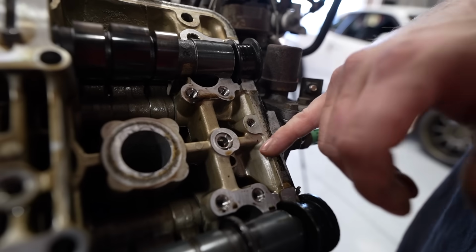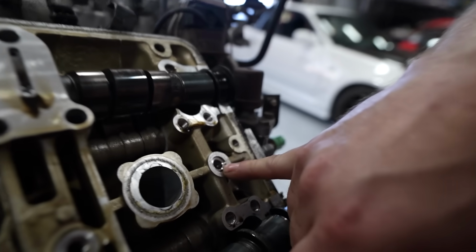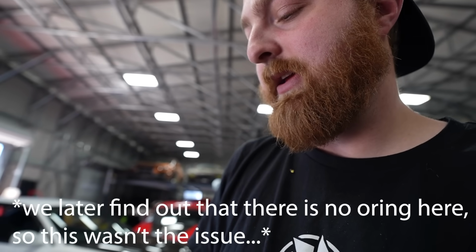On some other Honda engines, the feed for the cam rails and the drippers and everything that lubricates everything, generally, like on a B series engine, if you're familiar, the center cam journal has an O-ring and a dowel pin, and that's what distributes the oil to the cams and everything else in the engine. I see what looks like an O-ring boss here, but with no O-ring, and at the same time there is no oil passage here. So I don't know 100%. We're going to have to go back and reference some material. Like I said, I just don't remember off the top of my head.